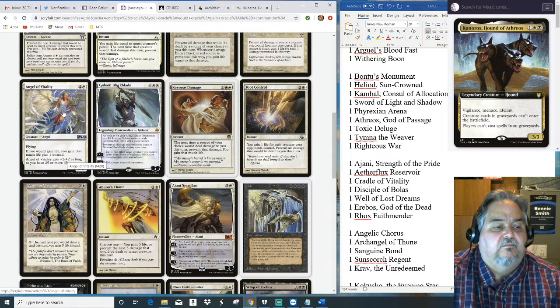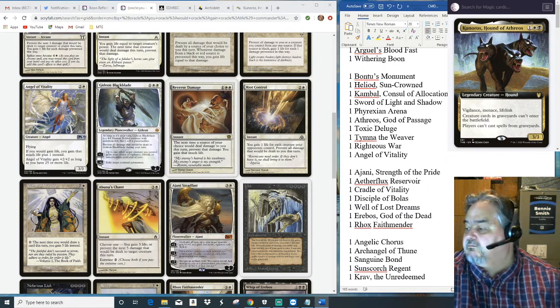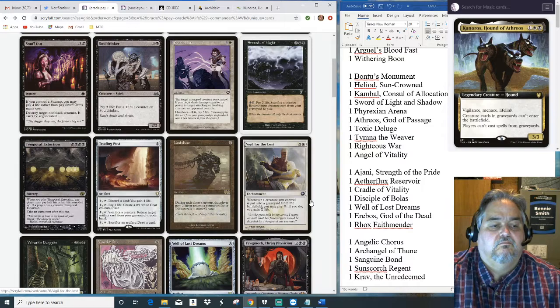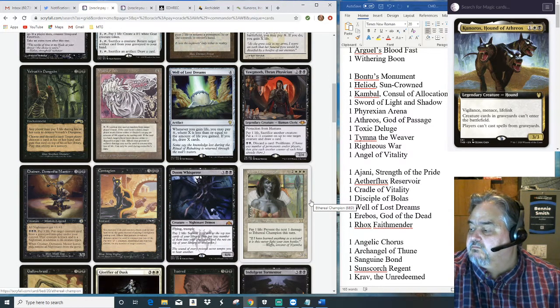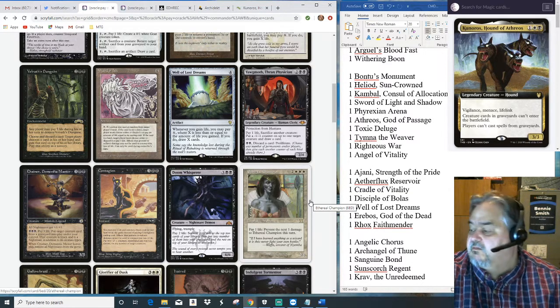I mean, this is a 3-drop 4/4 most of the time. I think that might be worth it. What do you think? Angel of Vitality? Yawgmoth, Thran Physician. I don't think it's gonna necessarily do enough in this deck. Right? Yeah.